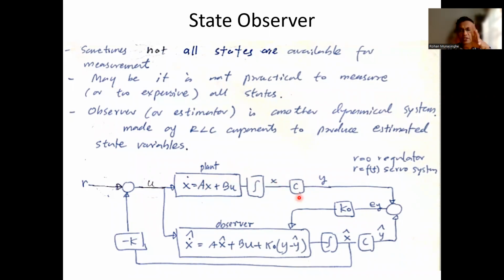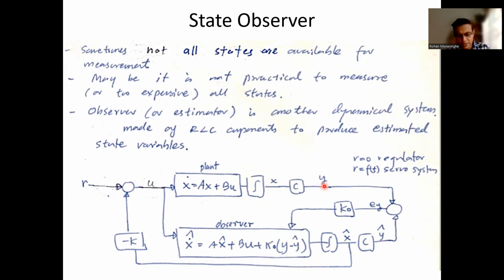And then you have sensors to measure some of these state variables as y. So not every state variable comes out of that. Some variables are measured, some are not. So the unmeasured states are inside the plant and nobody knows the values. What you know is only these values, y. Okay, so that's the plant.